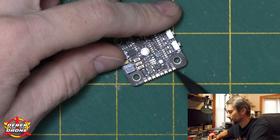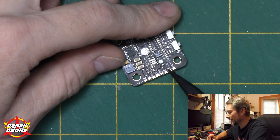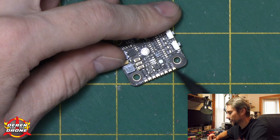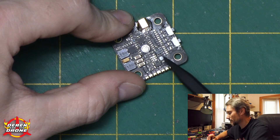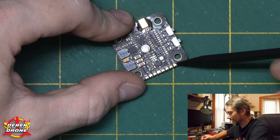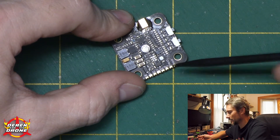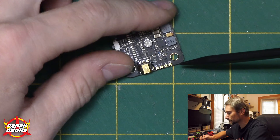Getting toward the end of the board we start getting into more advanced features. There's a pit mode pin — which I hope I'm saying right — that allows you to put the VTX into pit mode via a UART or other available pad on your Betaflight flight controller. It's not a feature I've used very often, but it's cool that it's here. Our last pad is an audio output from the onboard microphone. I've always wanted to fly with audio, but it's always sounded like screaming witches and the volume is very loud, so I've never done anything with it — but the pad is here if you want it.